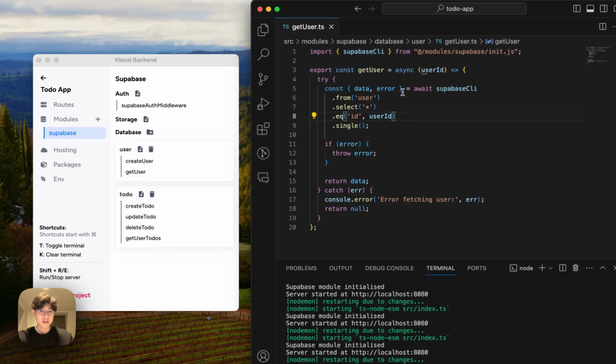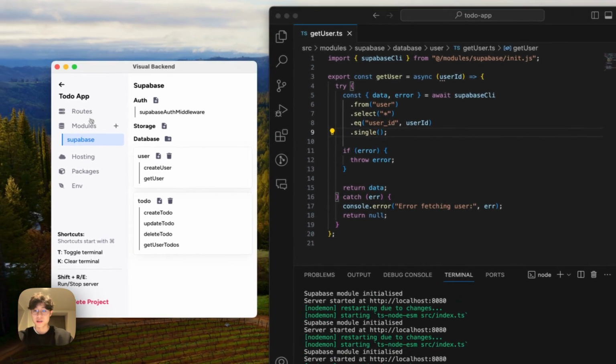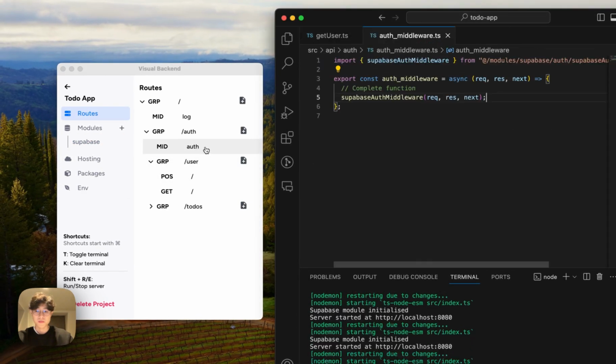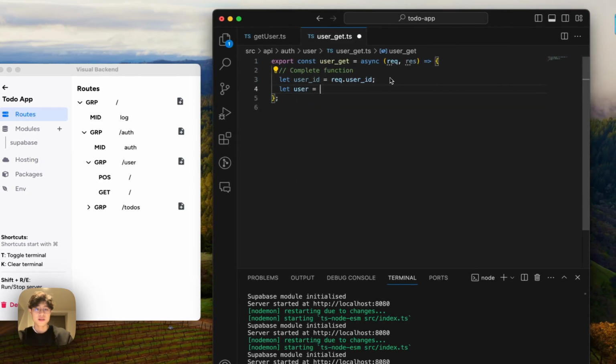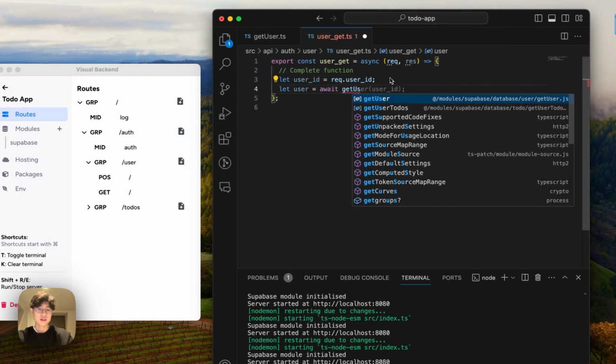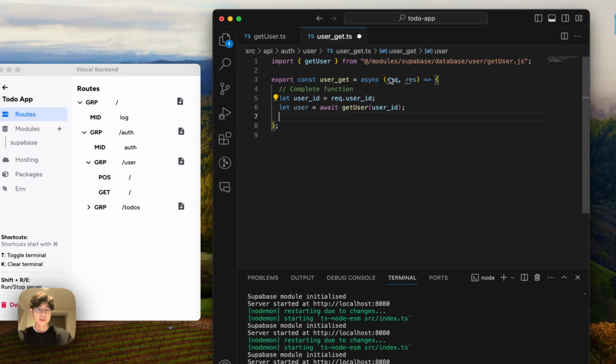And then here, we're going to pass in the user ID and match that to user ID. And then we can return that. So I'm going to come here. Say let user equals await get user ID, that's our status, send user, wrap that in a try-catch block.